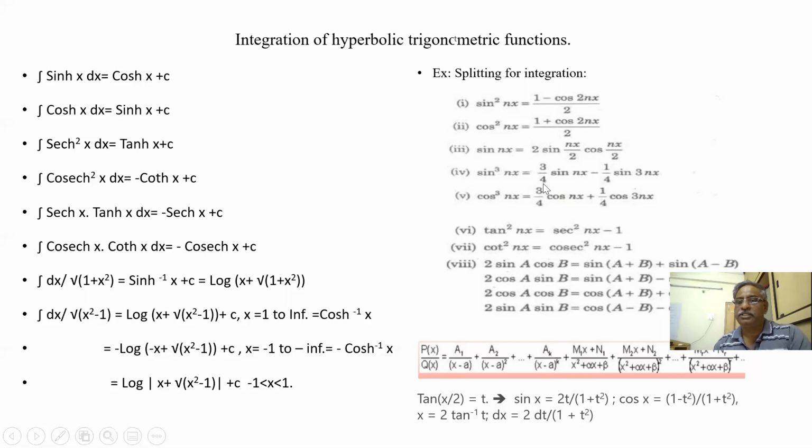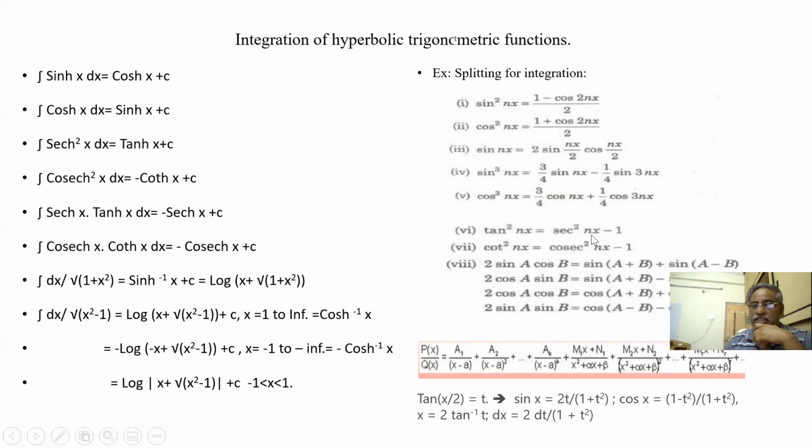I know cos nx I can integrate. Cos nx when I integrate gives sin nx by n. Cos 3nx I can integrate as sin 3nx by 3n. But cos cubed nx, can I integrate? No. I need support. Cos cubed, either it should be cos to the power 4 nx by 4 into sin nx. There is no sin nx here. Cos to the power 4 nx by 4 into sin nx should be there. It is not there, so it cannot be. So it has to be converted into linear functions.